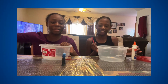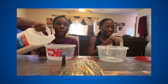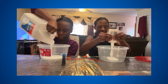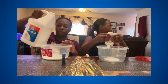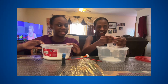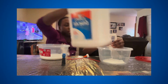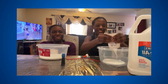So first I'm gonna pour my glue inside the bowl. I'm gonna be using this new one, and then some of that one. I want my slime to be big, to cover the whole bowl. So this should be good. Like this big. Okay, this is good. Oh wait, guys, is there still some in there? Here you go. Put it in here.